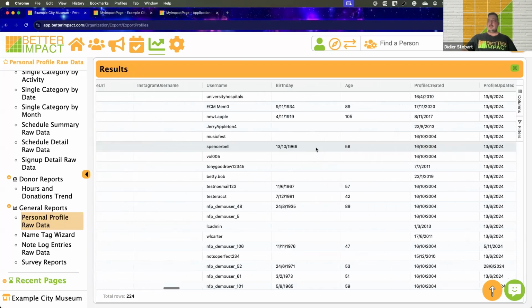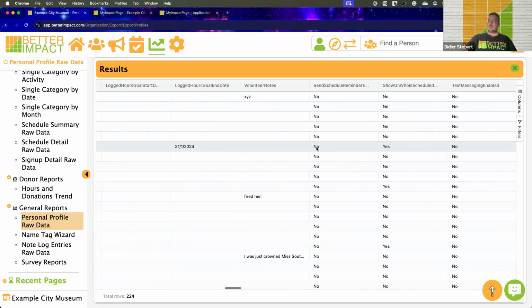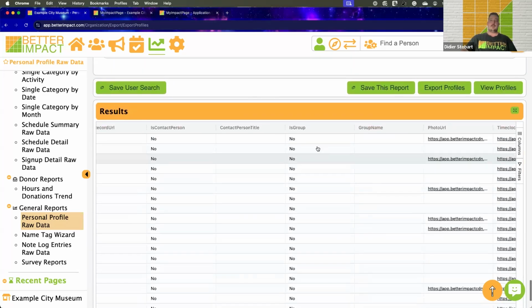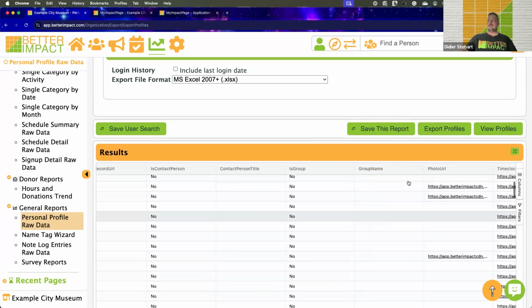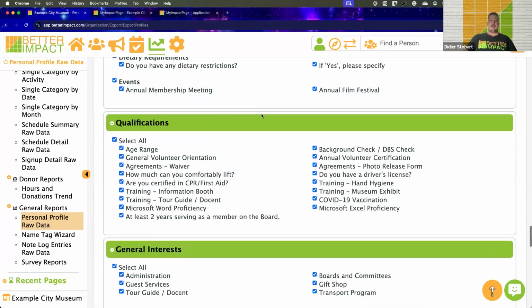So as you can see, there's a huge number of fields. A lot of those are custom fields, but you can then export that, save that, whatever you need to do in the system, you can do as a report. So important to know that any field that you create or that we create for you can be reported on, and that can be done at any point as well.